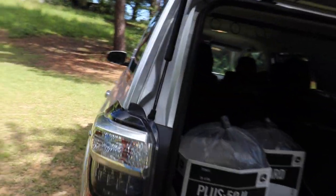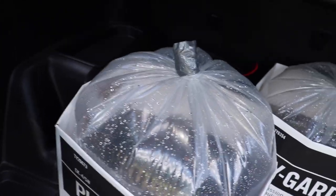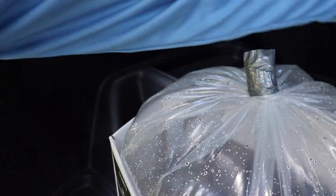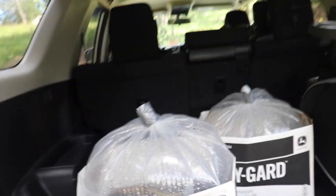We don't want to get rid of all the grass — grass keeps the water clear and holds the bottom together so it doesn't get muddy with all those fish in there. But with too much grass you can't fish at all. We're at the pond now — the fish hopefully made it despite my driving. Yep, they're still good. At least this box is good. Oh — it's upside down. We did lose one, that's ten dollars gone.